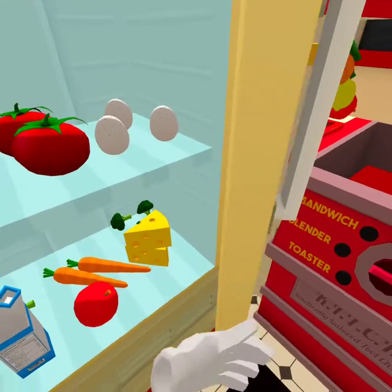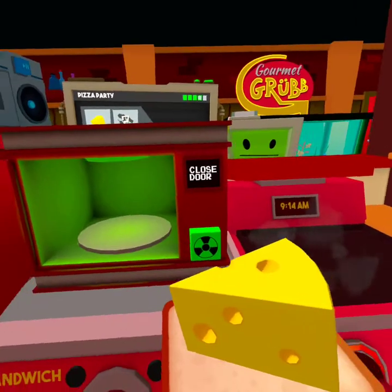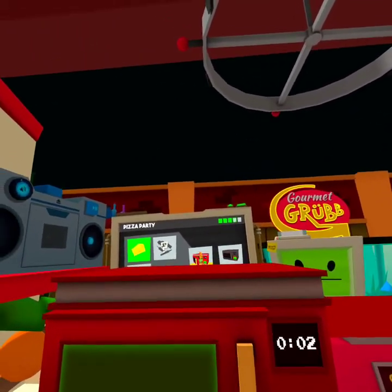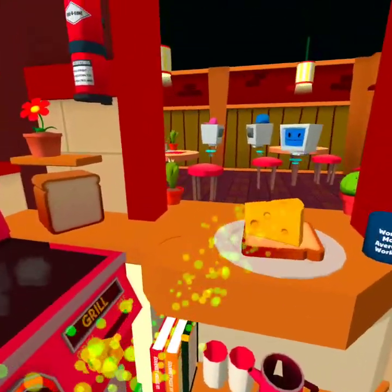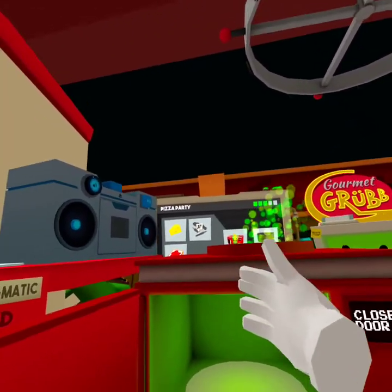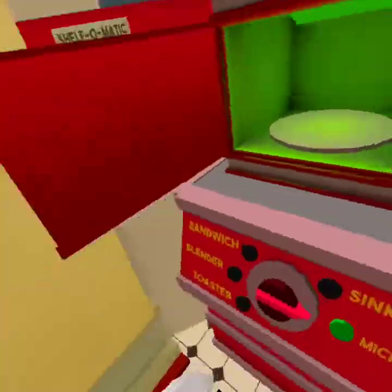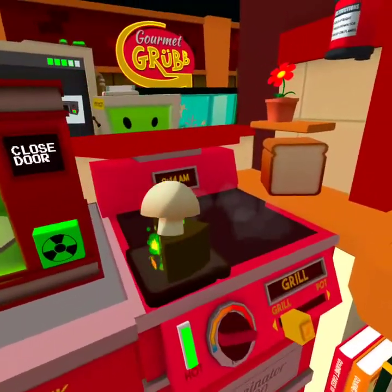He doesn't get any sauce. I'm sorry, Mr. Jimmy. You don't get any sauce. Your weird pizza. What? Oh, I'm supposed to add something else. Oh, and add whatever ingredient I want. A mushroom.